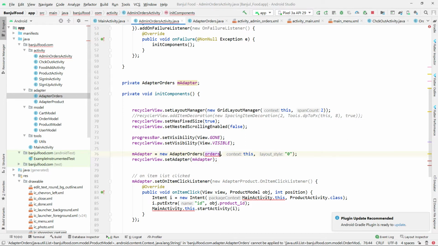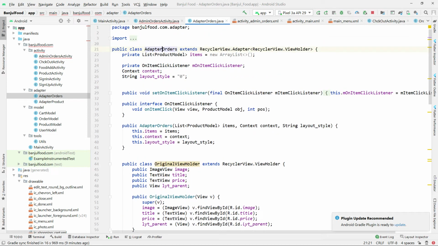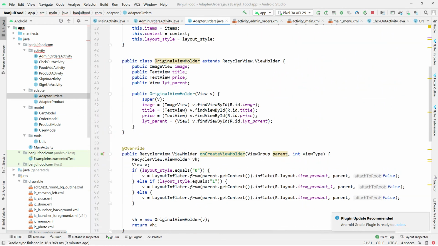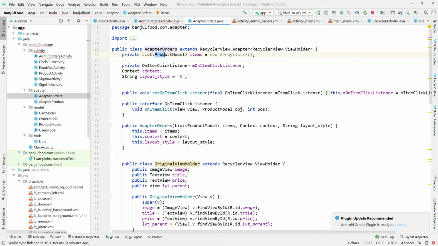Of course here it's going to give you a warning that it is expecting products, because in the constructor of this adapter, when we copied it, it still remains products. You see here in the constructor, it is expecting products.